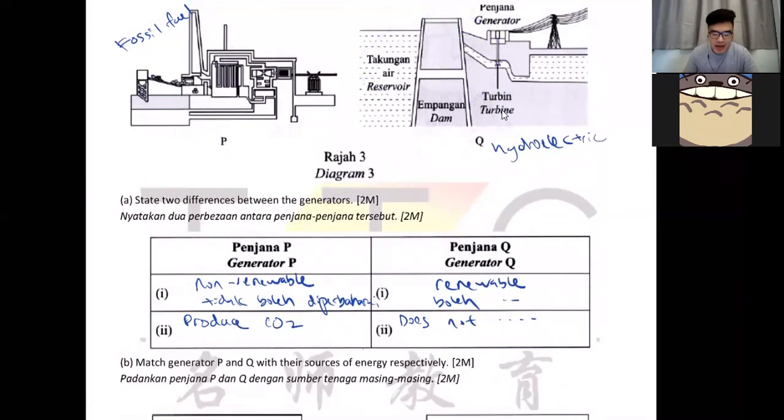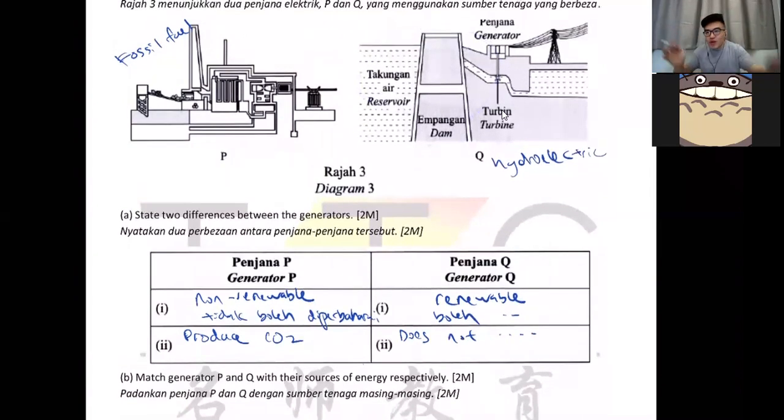But here's the thing. Today, 80% of the whole world's electricity is still from fossil fuel. If I'm not mistaken, hydroelectric is only like 1%. So you might say, since you say this is so bad, why are we depending 80% on it? Because you have no choice. Is there anything better than fossil? Yes, there is. It's actually nuclear. But you know, people are just scared of nuclear. Oh no, nuclear is dangerous. Nuclear produces radiation. Oh no, we shouldn't use nuclear. Then okay, we continue burning fossil fuel. As you can see, global warming is getting worse and worse because we just couldn't stop burning fossil fuel.